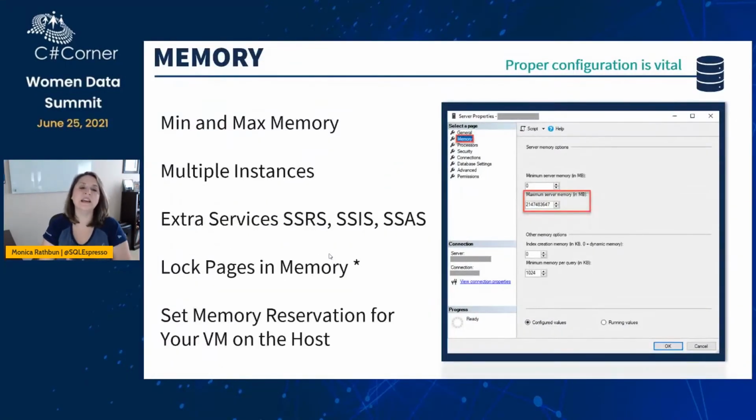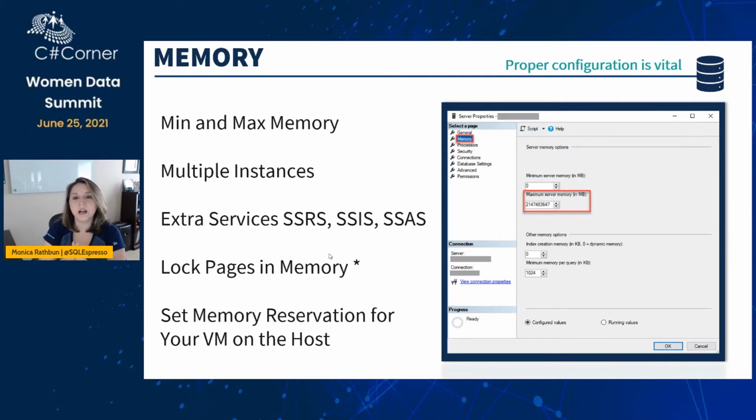So memory. SQL Server, we want to maximize memory. We want to use it. We want to actually have all of our data, as much data pages in cache and in memory, right, in cache, for reuse. We want to be able to get to our data as fast as possible. So properly allocating our memory to the SQL Server engine helps us from having to go to disk, go to storage, which could be a bottleneck in getting our data back to our users. So we want to make sure we have this configured correctly.